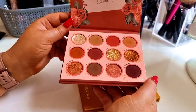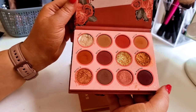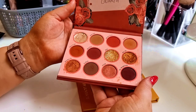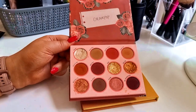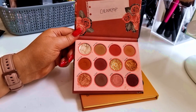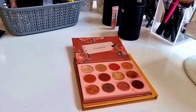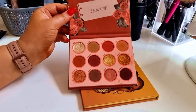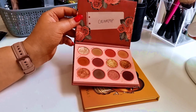I am just creative. I like to play. Whereas this, if I want to look and feel nice, this is the one I wear. Love the shade, not okay. It's so, so pretty. Love this palette. I know people don't really like the formula of Colourpop, but I do. I think it's perfect. It is affordable in terms of getting it to Ireland. You can get free shipping. I had to pay customs twice out of the six times. It still doesn't make it as expensive getting it over here as other things.